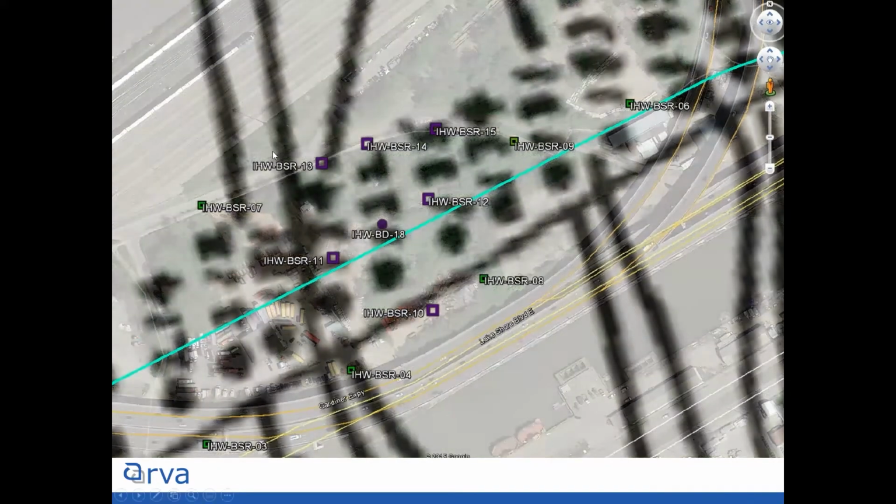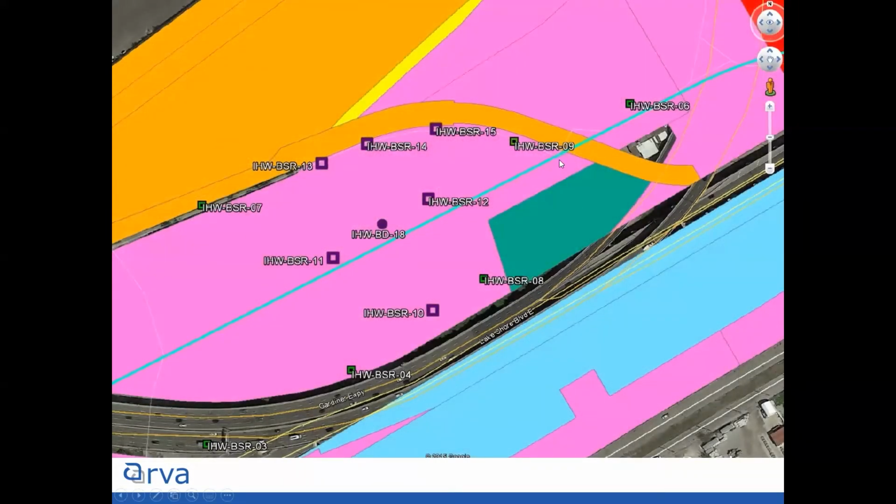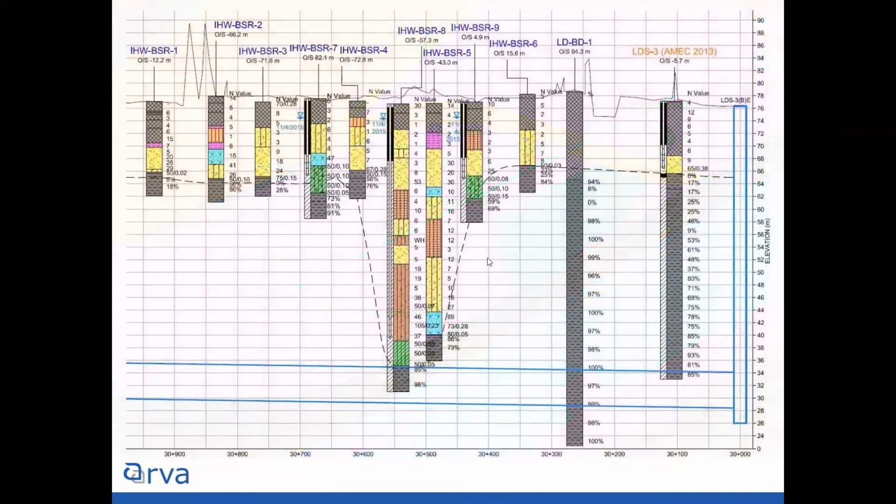Just plotting those contour lines on top from the mining map, they line up pretty good actually. And showing you that we tried as best as we could to keep them within the city-owned property just so we could get the information a little bit faster than getting permission from others. And this is what we ended up with, at least through the center line of the tunnel.